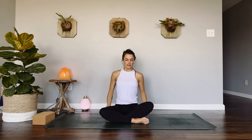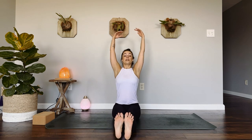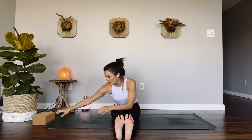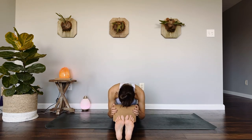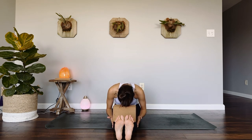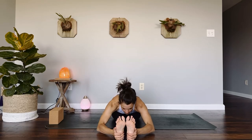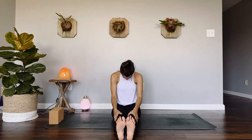Good. And then sending your legs out long in front of you, reaching up to the sky, flexing your toes back towards your face. Exhale, reach forward as far as you can. You can put your hands on the ground. If you want, you can grab a pillow or a block in front of you to rest your head on. Stretching those hamstrings, nice little gentle stretch here. One more deep inhale. And exhale. Good. Rounding back up through your spine. Shake your legs out.